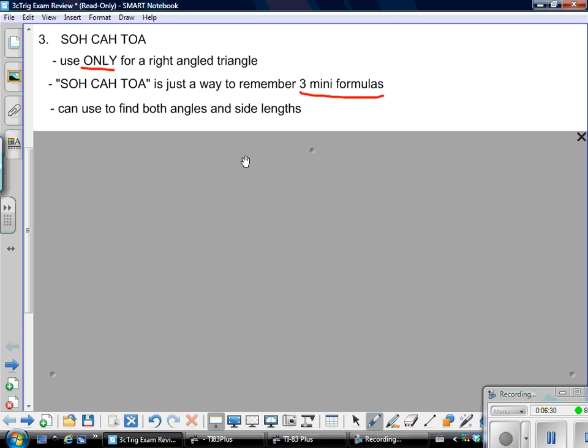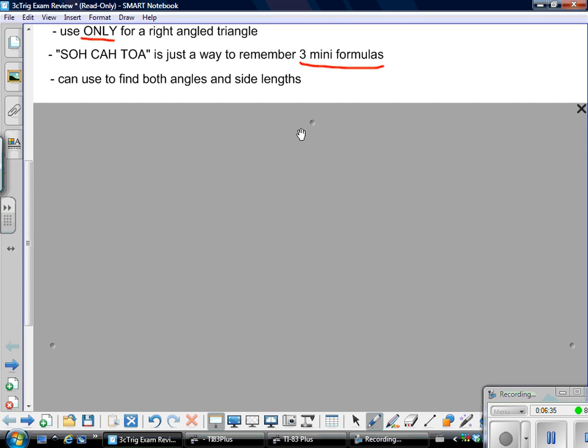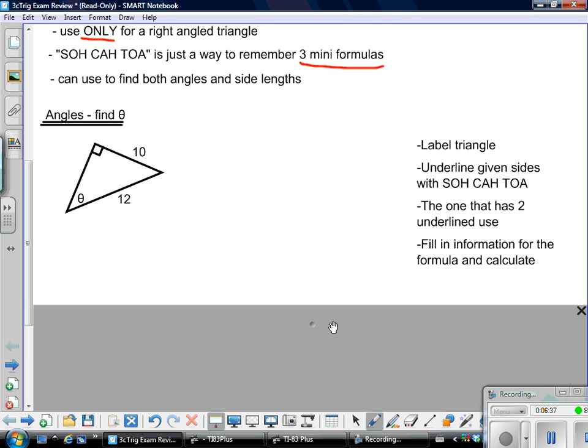So what we're going to do is 2 examples very quickly together. And what I've done along the right-hand side is I have also put the steps, and you have those steps in your notes already for you. So if I look at the first step, it says label the triangle. We're labeling the triangle in accordance to whether we're talking about the hypotenuse, the opposite, or the adjacent. So normally we start with the hypotenuse because it's directly across from the right angle, so that's the H.